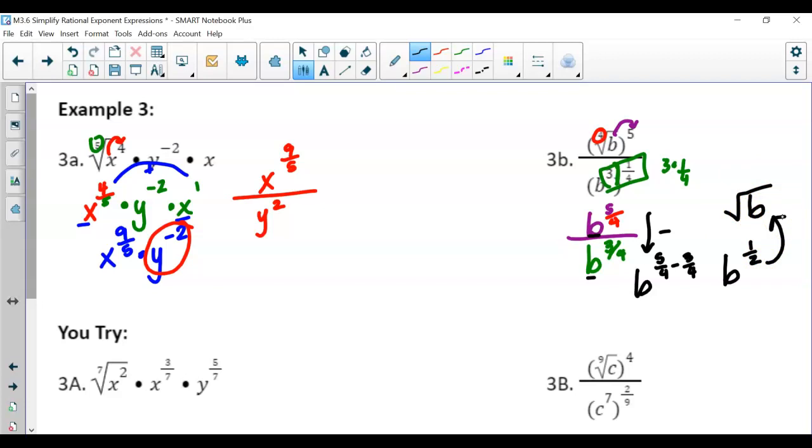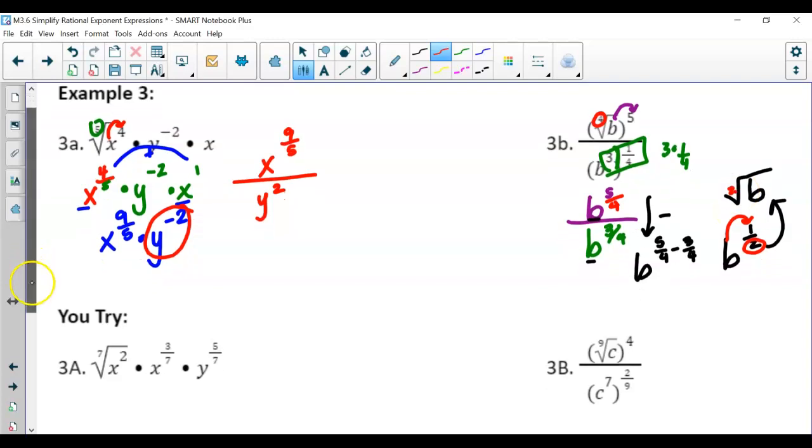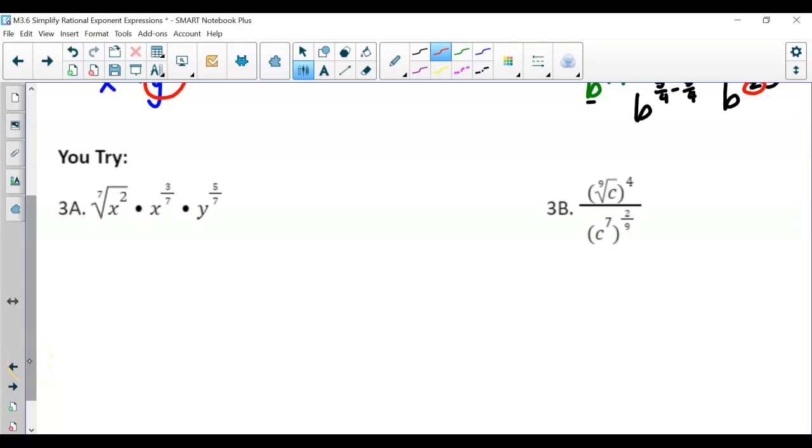That is the same here. Now, for those who are wondering, actually, let me explain how this is the same, because that is b to the first power. So again, b to the first power, and then inside of the index here is 2. Remember, a square root has that understood index of 2. So that's why it's the square root of b. Go ahead and pause the video and try this you-try on your own.